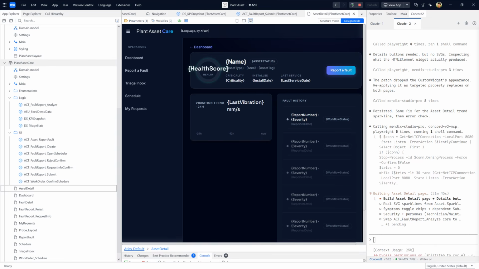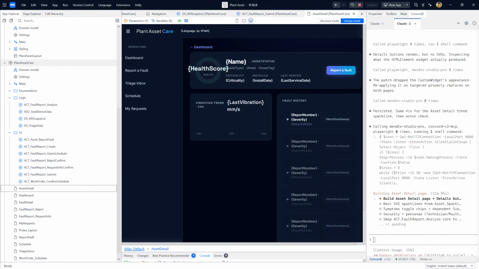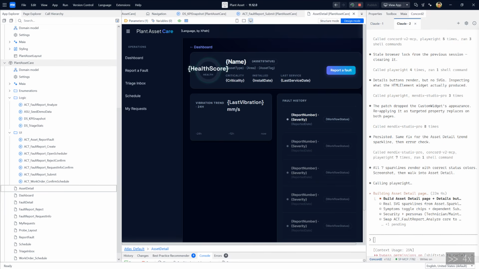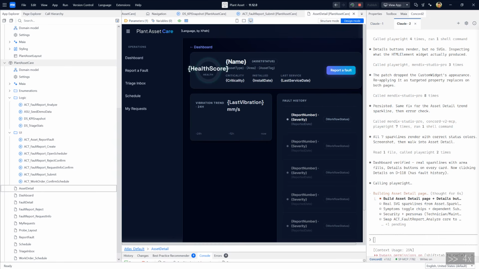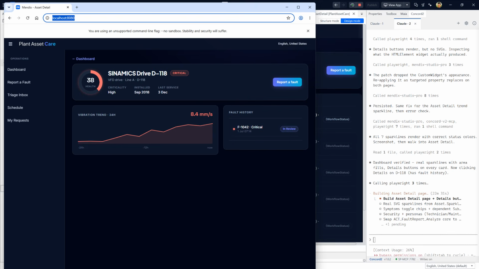Let me see if it's doing anything in here. No, it doesn't look like it, it's still building. Now it's calling Playwright, so I'm going to bring Playwright to the screen. You might need to refresh Playwright. Nope.